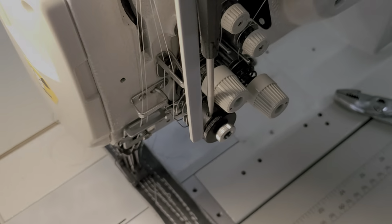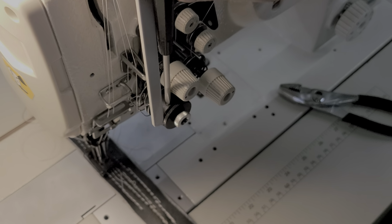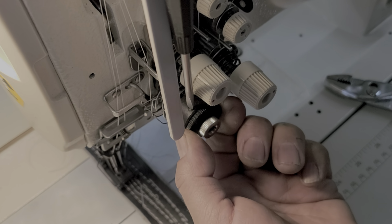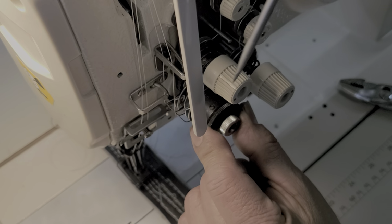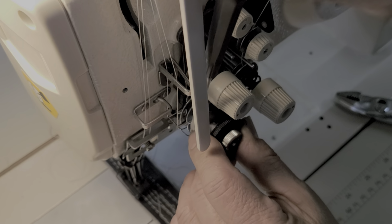Okay, so that screw, we're going to loosen that screw. Just a little bit. Okay, just a little bit, and then what? This. Mm-hmm. There's like a little knob there. We're going to turn that knob to the left, so counterclockwise to make the spring tighter. Yep. And then clockwise to make it looser. I'll just tighten back that screw. Okay, and then tighten it back.